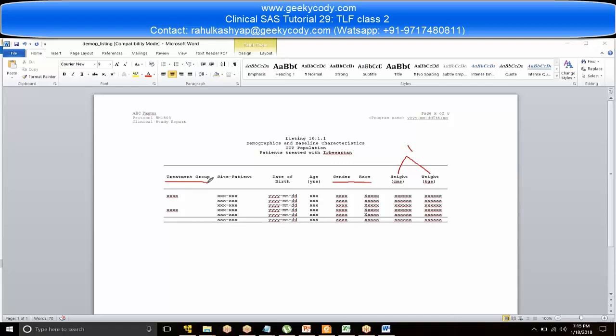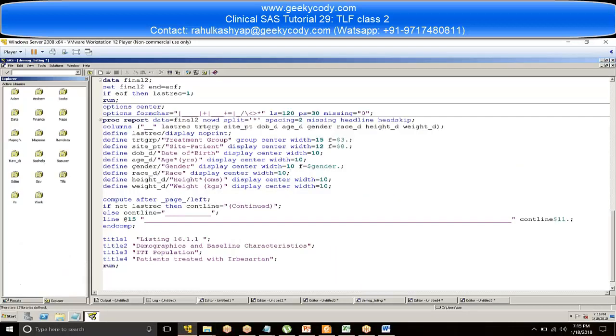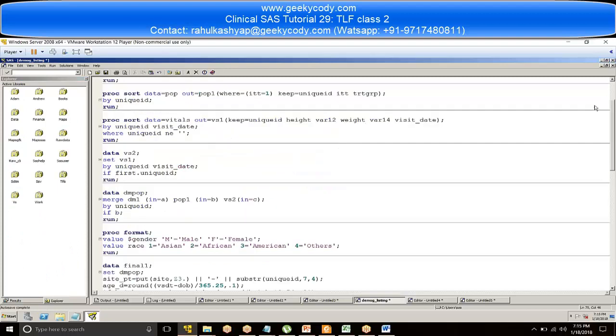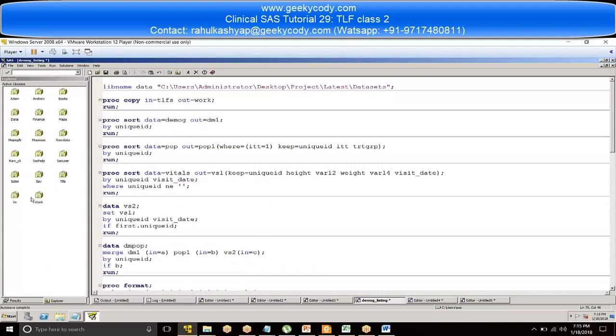Treatment group and some other variables come under another data set. But we cannot say exactly, because if you just come to the data sets and go up, there is a TLFS library.